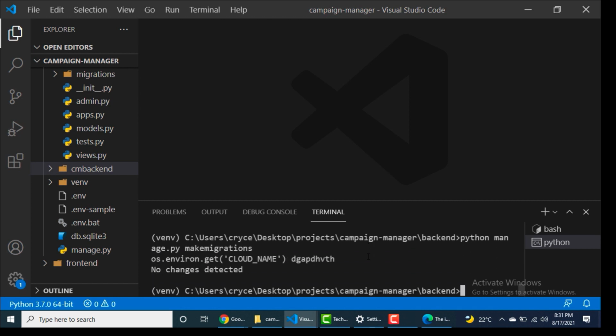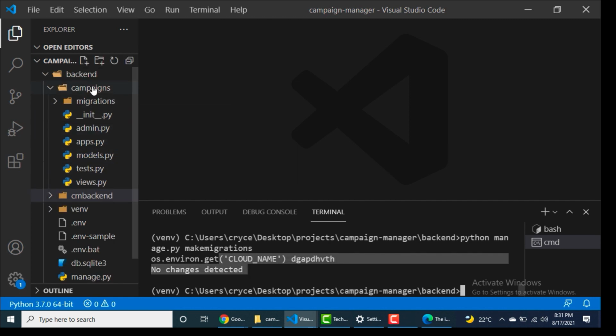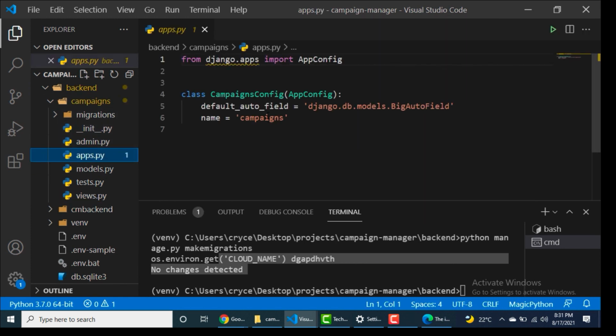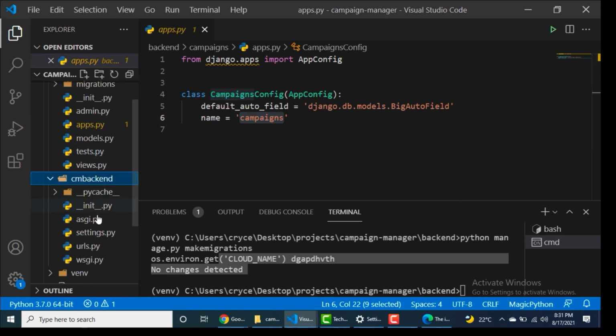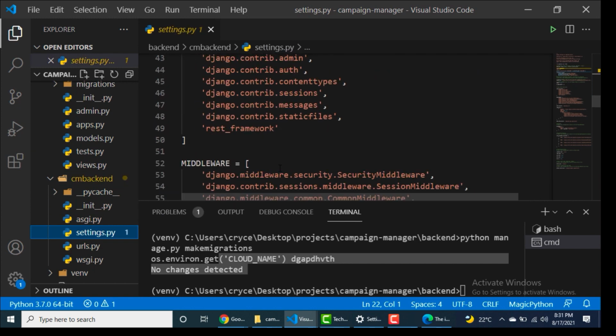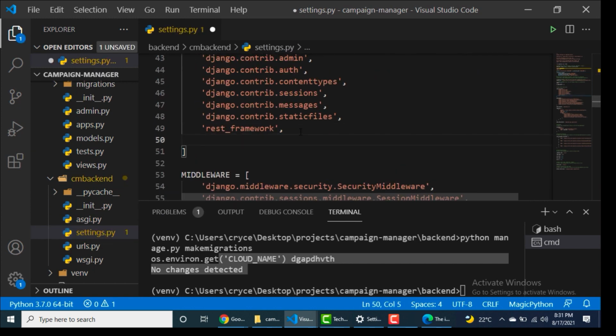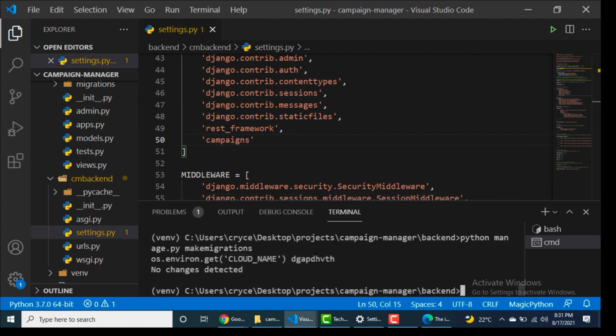So if we run that, one thing you'll notice is nothing green. That's because whenever we create an app, we need to add it to the installed apps in the settings.py section. So we go to apps.py, where we have the name. This is what we want to copy, and then in the main project folder settings, we go to installed apps and add all our apps there. That allows Django to know where to collect things like migrations from.